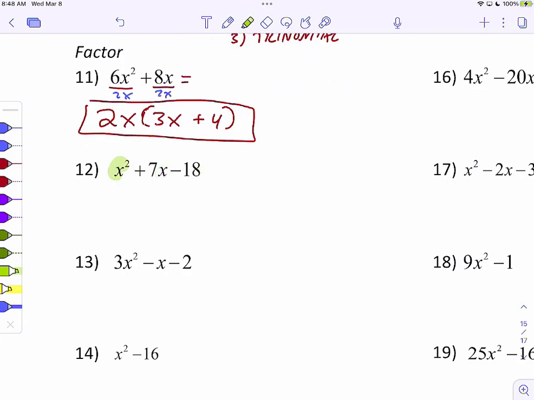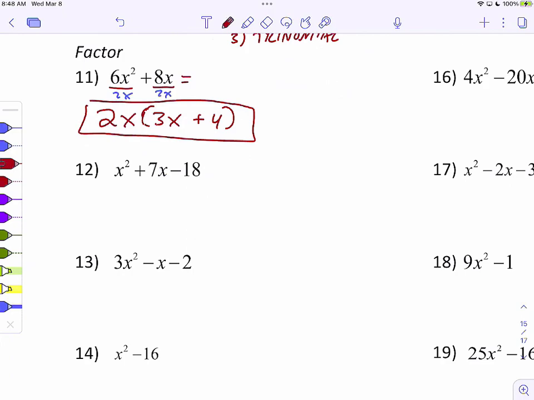And if this one doesn't have any number besides 1, you wouldn't do a GCF of 1. Let me just show you what would happen if you thought it was a GCF of 1. And you said, okay, well, I could take a 1 out of this. If you take a 1 out of something, you would end up with the same thing, but with a 1 in front. So you never do a GCF of 1. So if it doesn't have a number besides 1, it can't be a GCF.